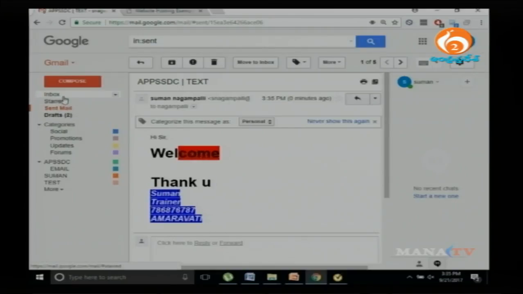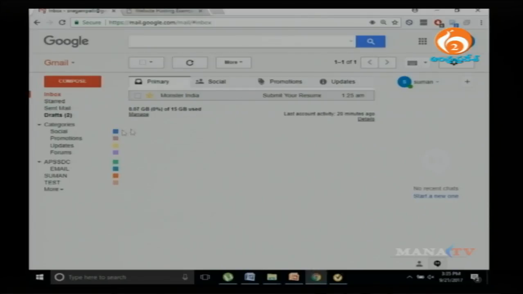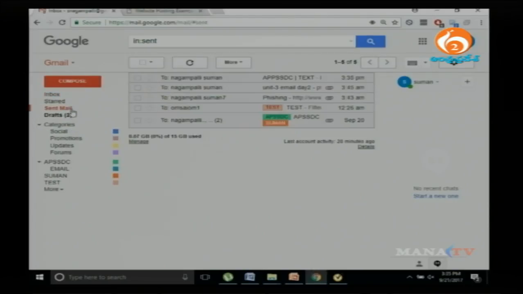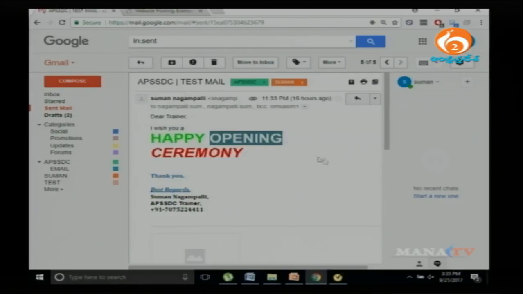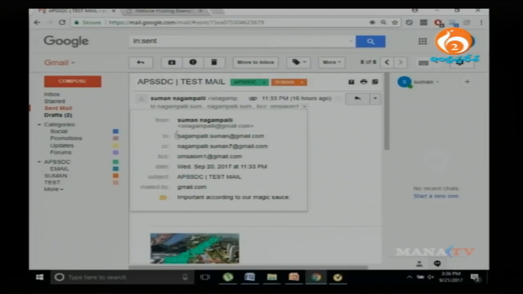And suppose I want to see whatever mails I got, then you can see like this. So, this is one mail. We can see one example here. I have decorated the mail body here. The from address is this, and the to address is this, and CC is this, and you can see some BCC related information also. You can see all those things.